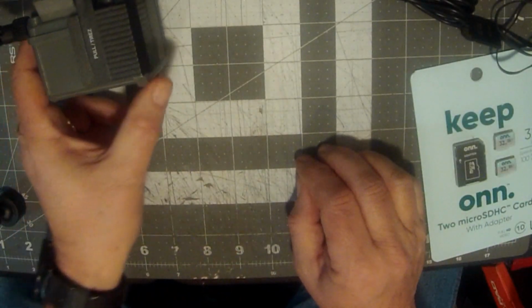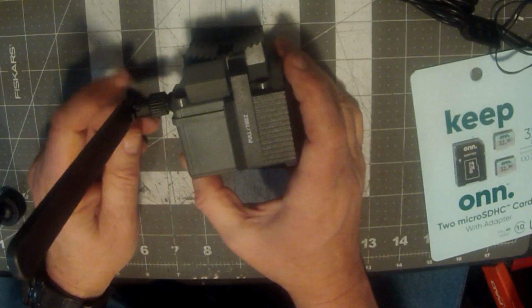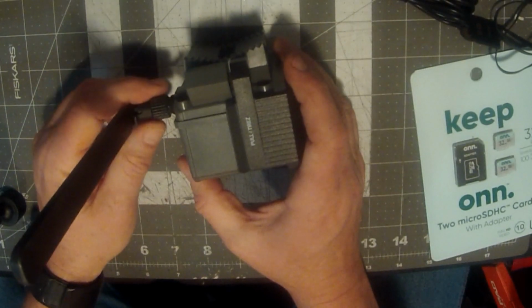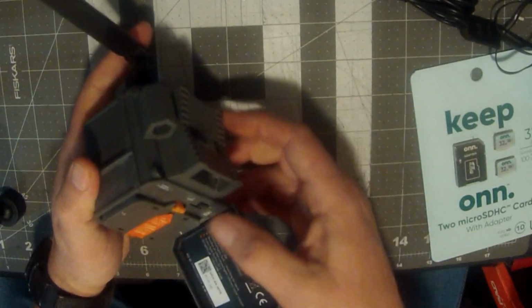Now, they do make, and I've seen them, SpyPoint sells them. I call them quite expensive. There are external antennas other than this rubber duck you can get. Let me turn this thing back off.